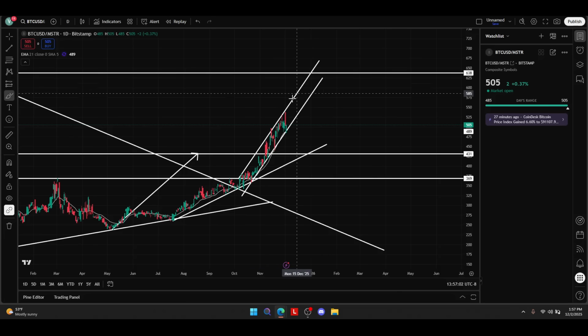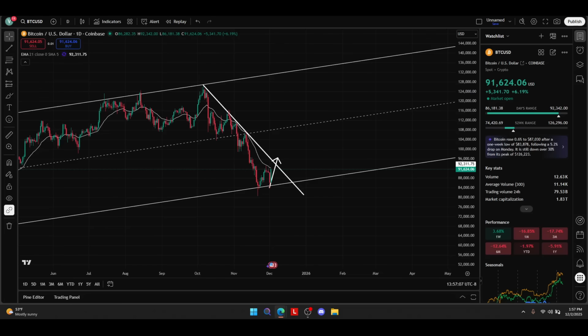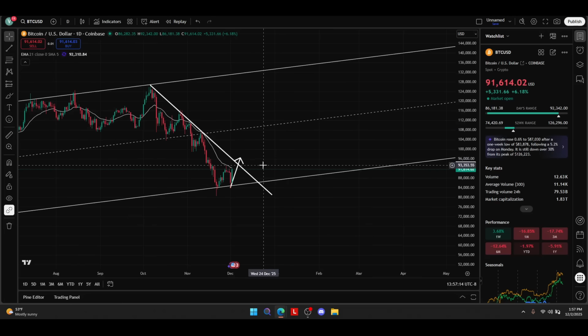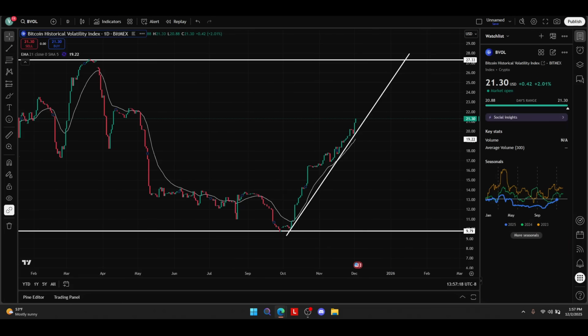And maybe this one won't drop as much. But this looks like continued outperformance against MSTR. As you see today, it's a 6% gain. MSTR only had a 5.78, and this is not closing yet, right? We can even finish higher than $92,000 in the next couple of hours when it closes.